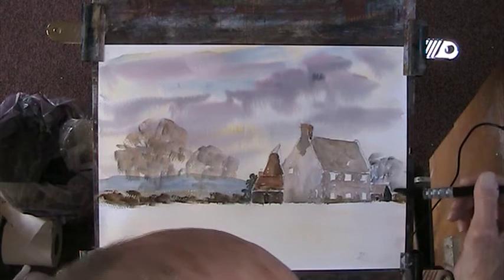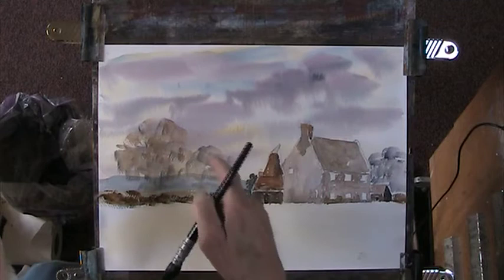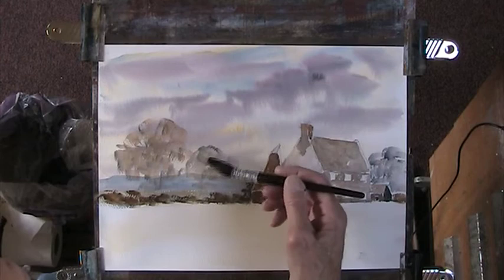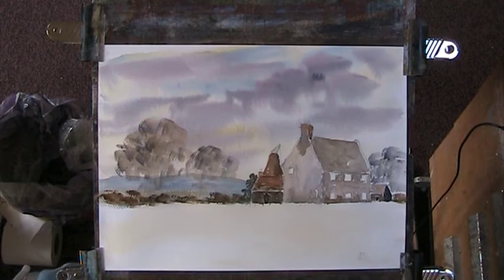Yeah. It's a bit too much water there. Okay, that'd be right. That needs a bit more of that sort of colour, doesn't it? It's just not strong enough. Right, I won't ruin that. Okay, let's leave that building alone for a moment. So let's just go across here and re-wet.